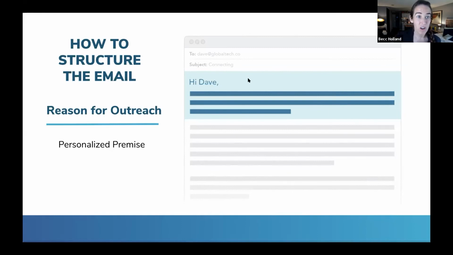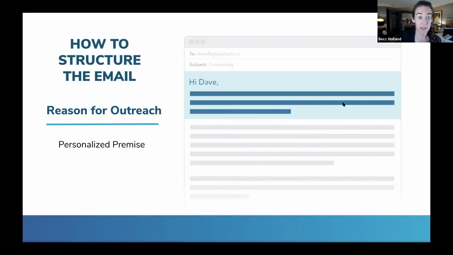Problem is most of us focus on the value prop. We spend all our cerebral calories on what is the perfect value prop that will make someone want to buy. Reality is they won't read it unless you nail who you are and what you want beforehand. So we're going to pattern interrupt by putting the reason for my outreach, and personalization, in the front line. It's pattern interruptive because 99.9% of sales reps are going to say, hello, my name is Beck, and I'm with AT&T Wireless, and we sell yada, yada, yada, and don't you care because we work with all these amazing customers, and these customers are awesome because they work with me. We're the number one end-to-end, blah, blah, blah. That's how most emails go. So you want to pattern interrupt and put the personalization up front.